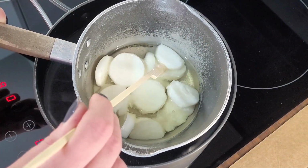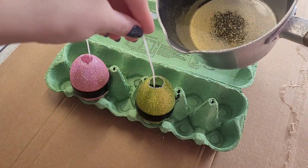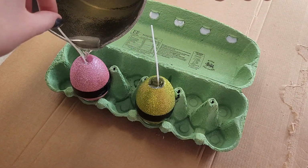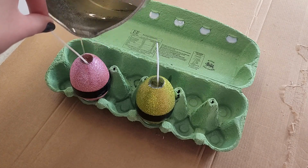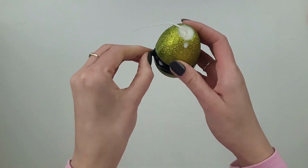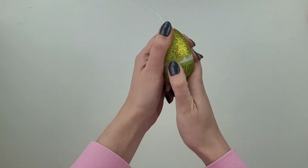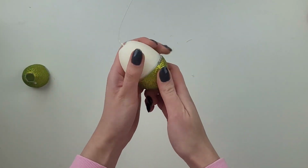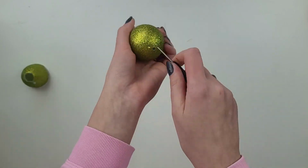I melt my wax and then start pouring it slowly into my eggs up to the top. Once everything is dry and hard, I can start removing the tape and the whole plastic mold. I just squeeze it slightly from each side and turn to separate two parts. And for the bottom part, I've used some small tool to push it out.